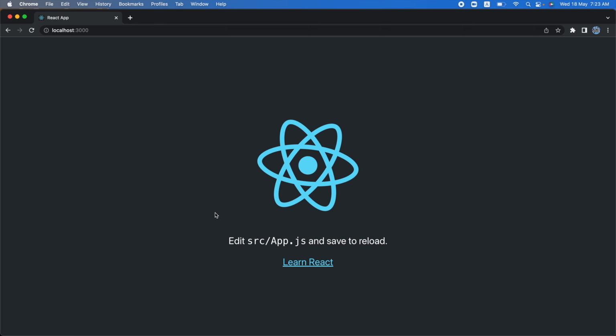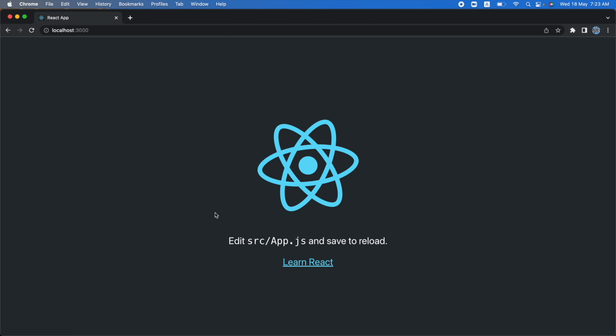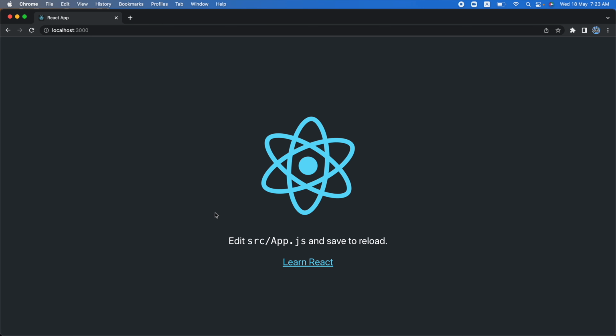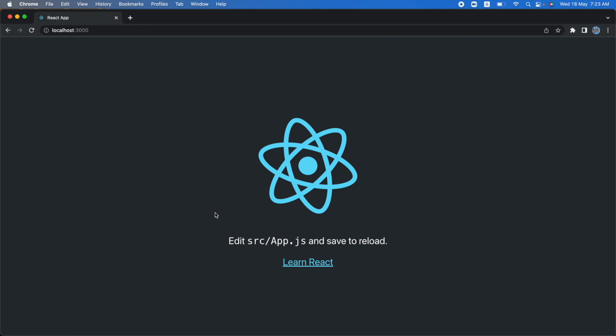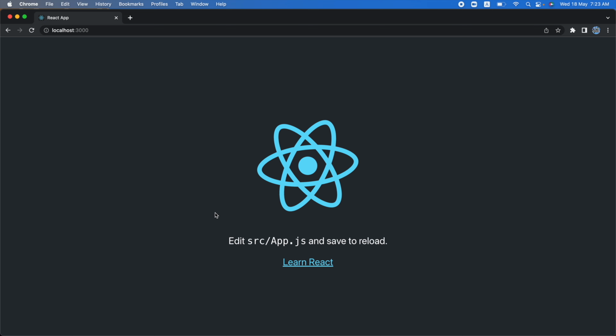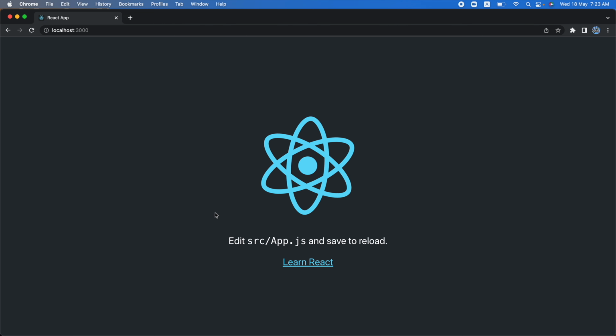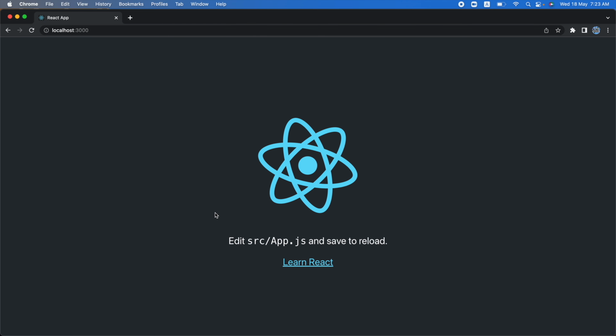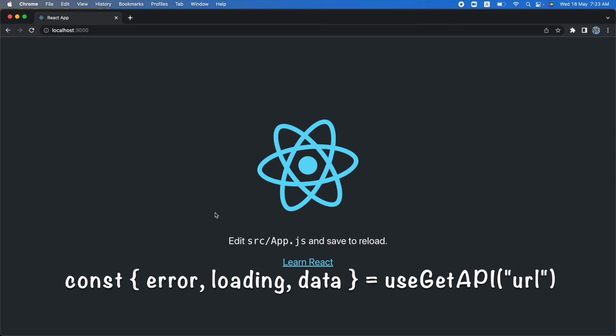So why are we creating this? Already we have fetched, we can resolve the promise and we can get the data, right? So if you do remember, you have to write the same line of code again and again. So how will this hook help you? You just have to pass your URL and it will give you three states.